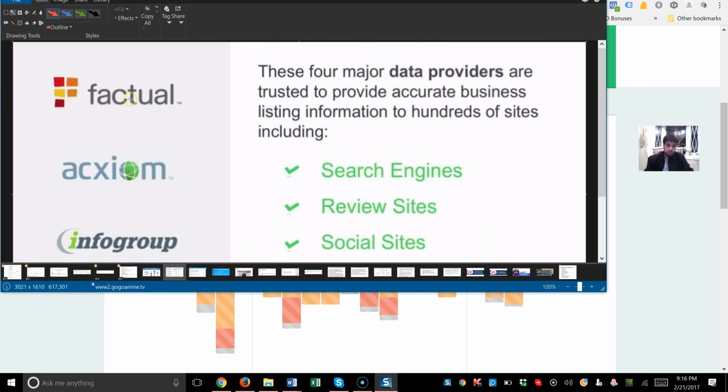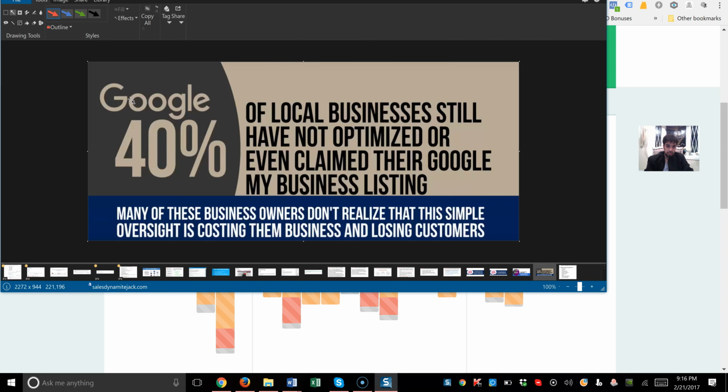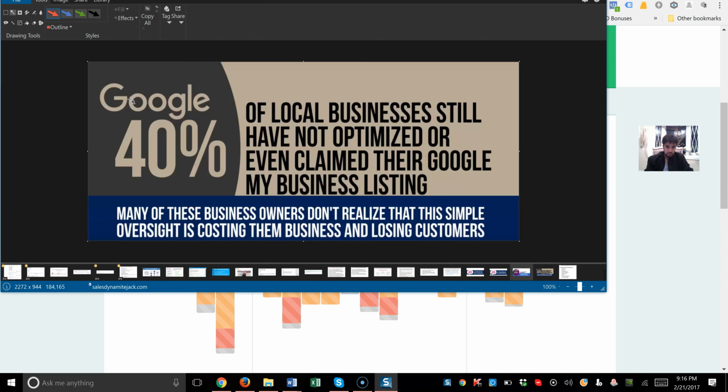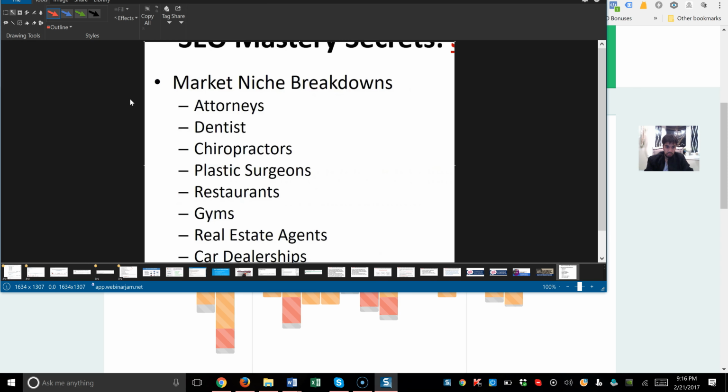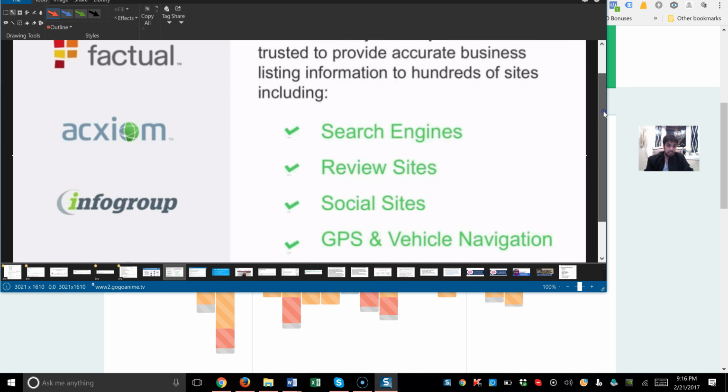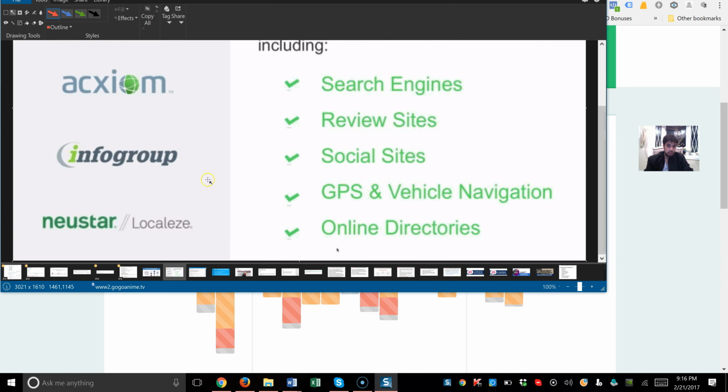Here we go. Factual, Axiom. So Factual, Axiom, Infogroup, and Localeze. These are the 4 major data aggregators.